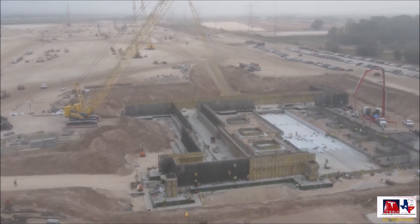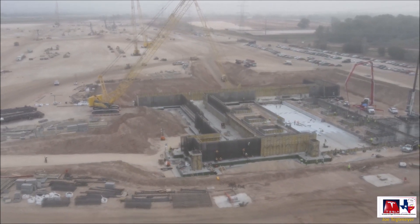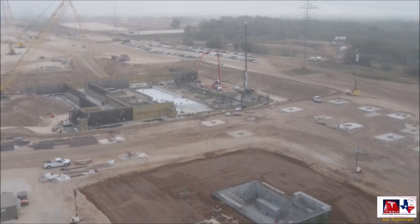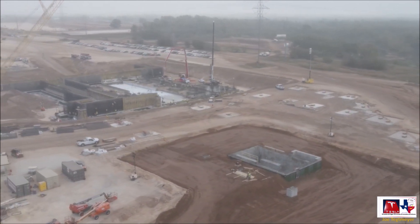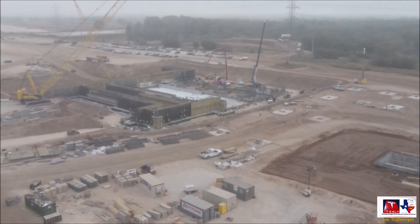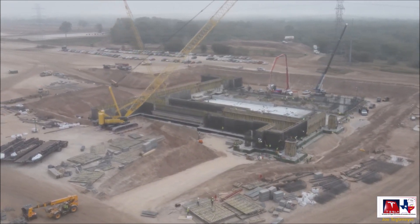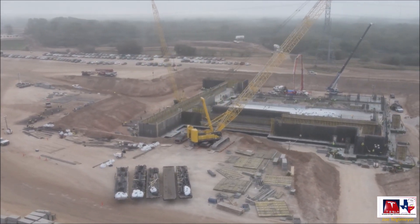Maria Merano from TeslaRadi.com notes that the most interesting part of Joe Techtmayer's discussion referred to changes to the great big pit, as Joe calls it. The drone operator noted that workers were busy adding more concrete to the big pit area located at the south side of Giga Texas — you're seeing those relevant parts on your screen right now. In one of the more developed parts of the big pit, Joe noticed more column footings taking shape. There were four column footings near a moisture barrier, and another set of column footings was visible being formed beside that structure.